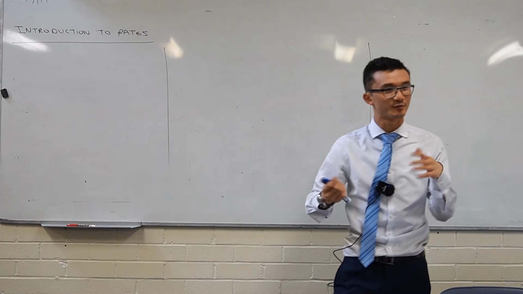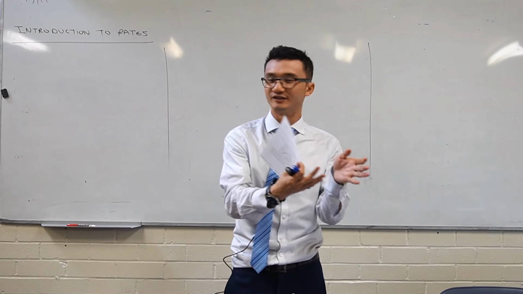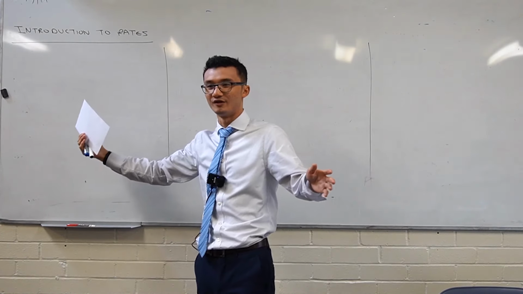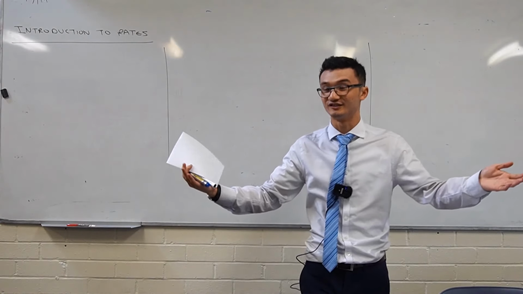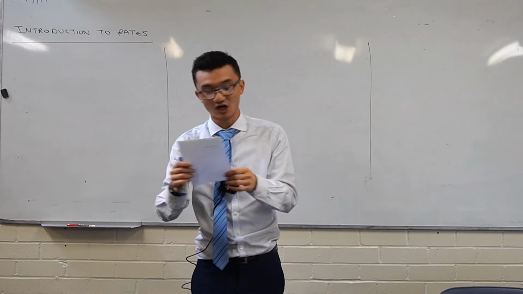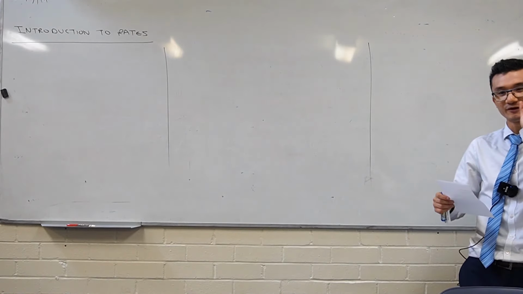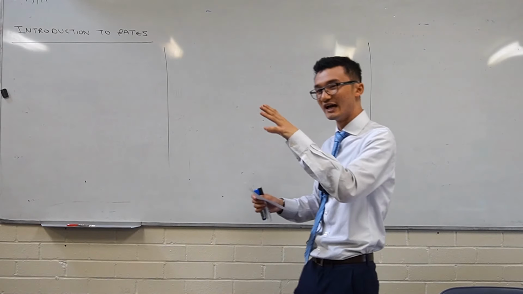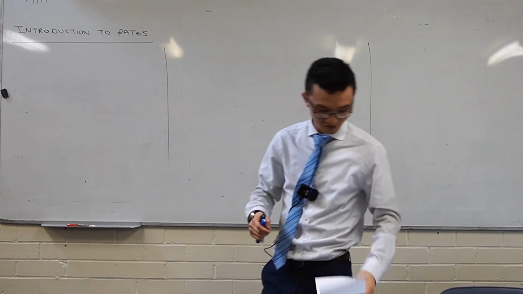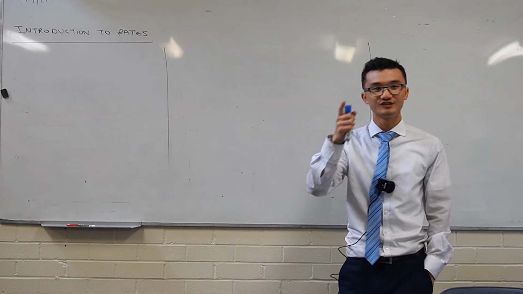A ratio really is just a comparison of two things, right? You're saying like 1 cm on this map represents 1,000 centimeters in real life, right? Something like that. You're comparing two things. A rate, though, is different, right? Because with a ratio, we're comparing the same thing. We're comparing length, and we're comparing them in the same units. A rate is something different. A rate compares different quantities with different units.